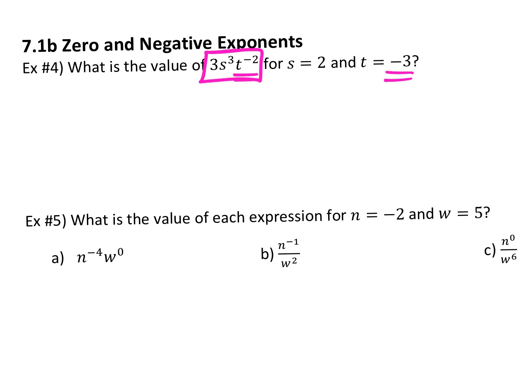What is the simpler form of 3s cubed t to the negative second? 3s cubed over t to the second. Right, we're gonna drop that t down like that, okay? Once you have it simplified like that, now plugging numbers in makes it a little simpler. So I would go 3, s is 2 to the third over my t value. Can you tell me if I should be putting parentheses around the negative 3 here? Yes, you should, okay? You are squaring what t equals, and t equals negative 3.